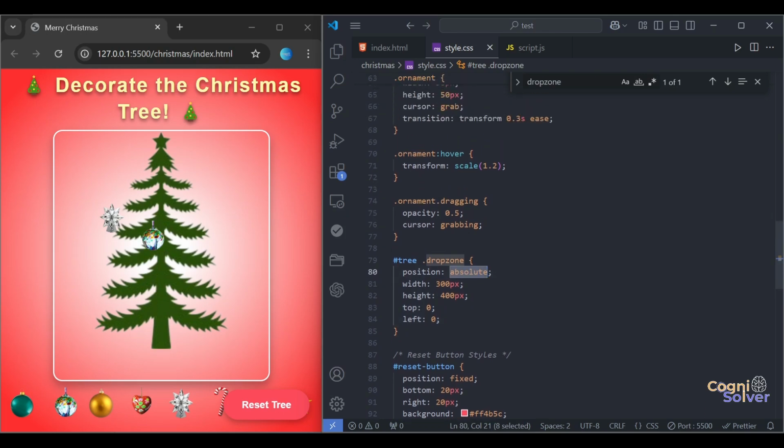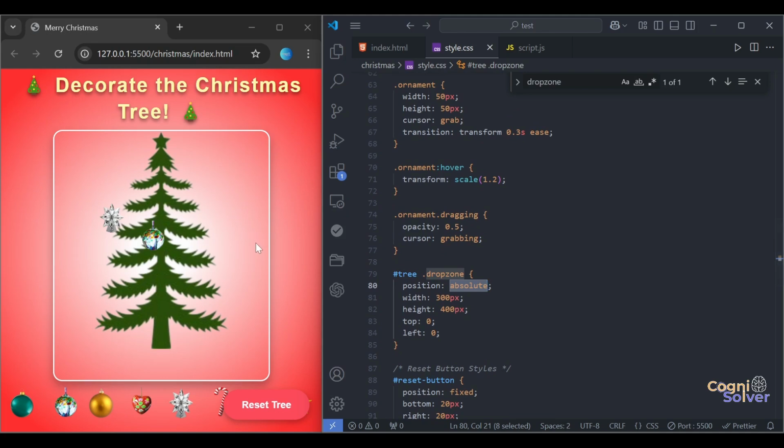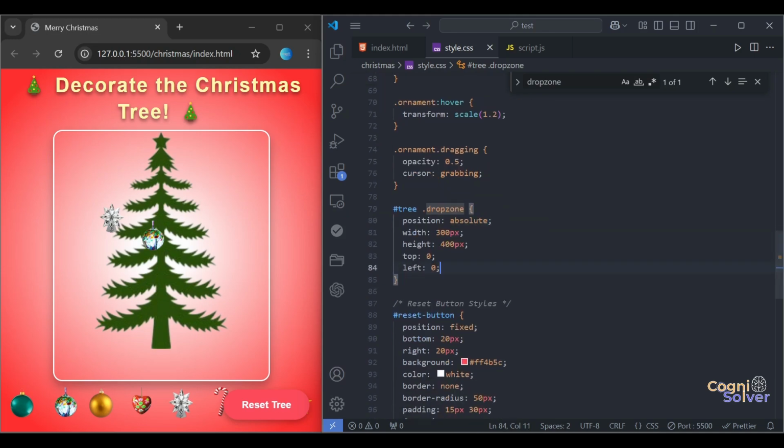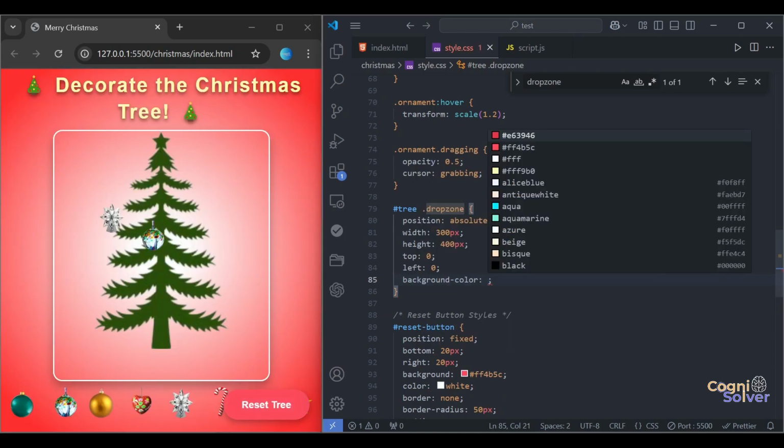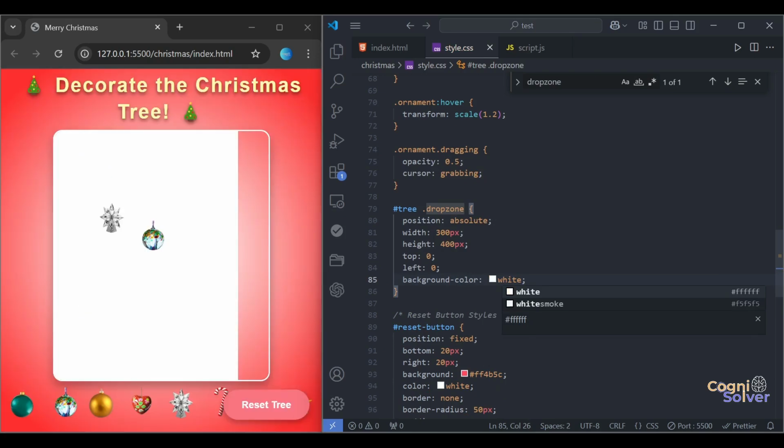So in a way we are trying to mask this tree. If I give a white background color here, you'll understand. See, this is our drop zone, right?